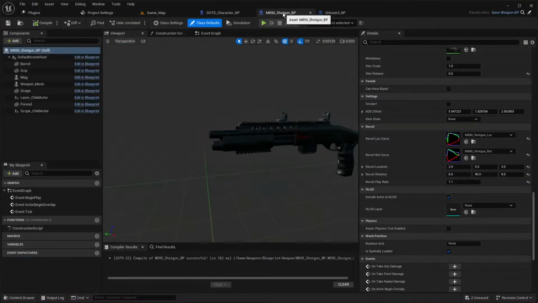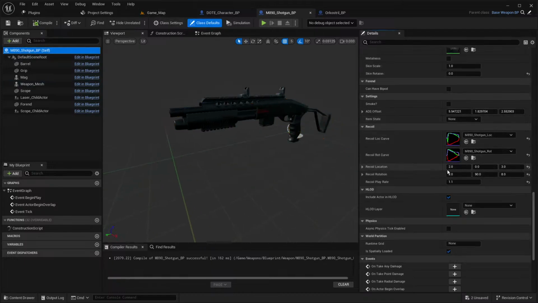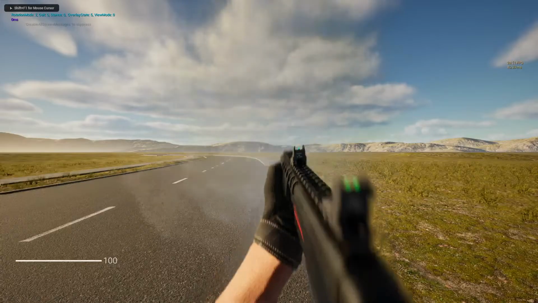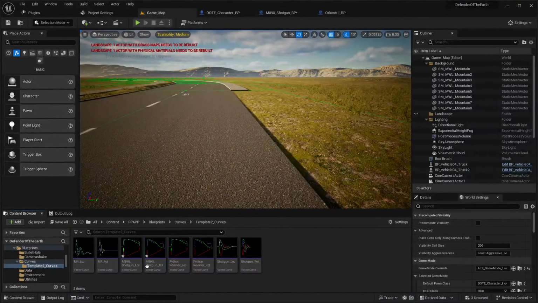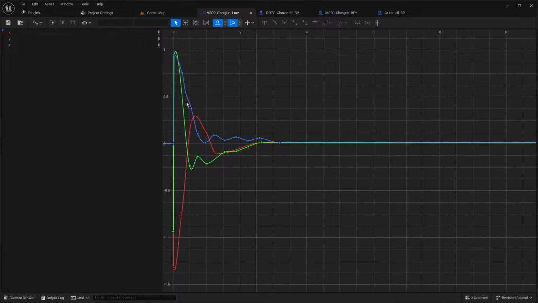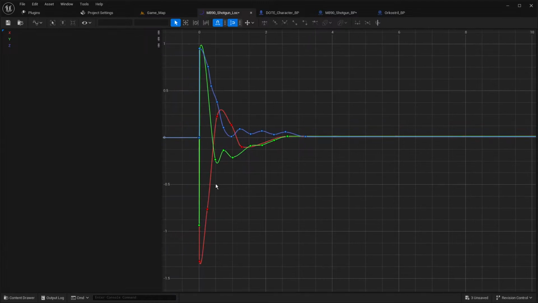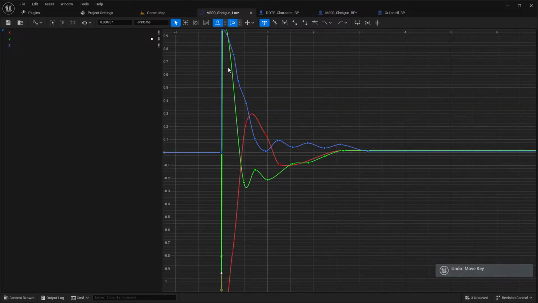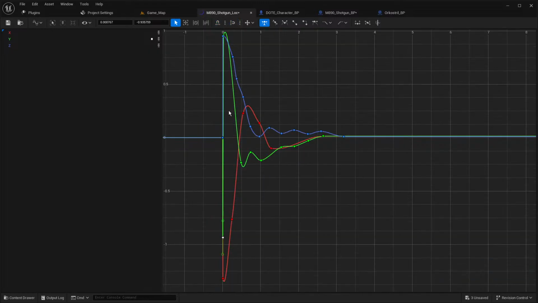So let's, of course, add some more on the Y. Oh, I think we have no Y value here. Oh yeah, so what's going on there with the Y?